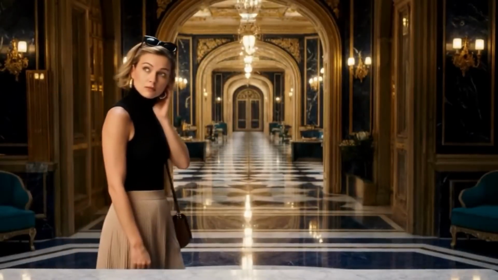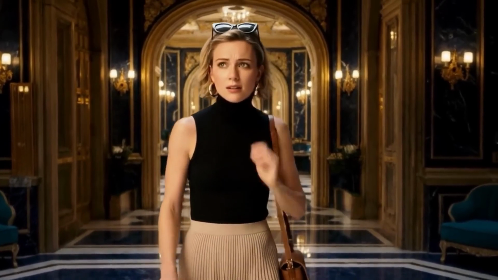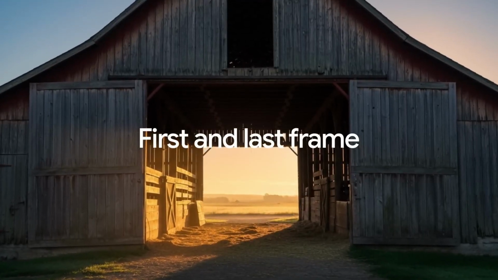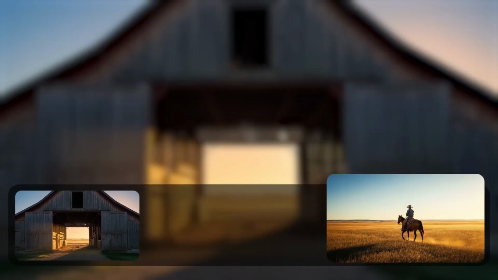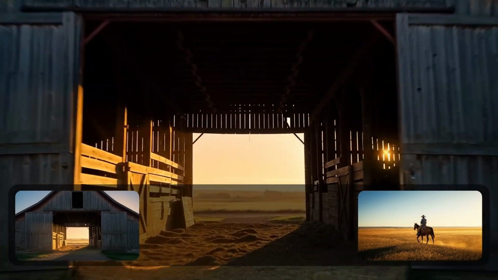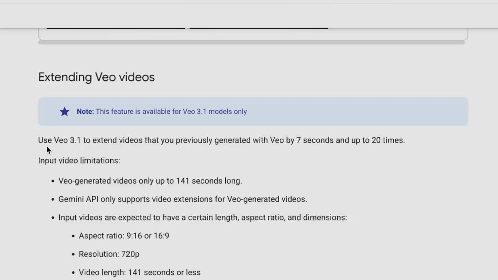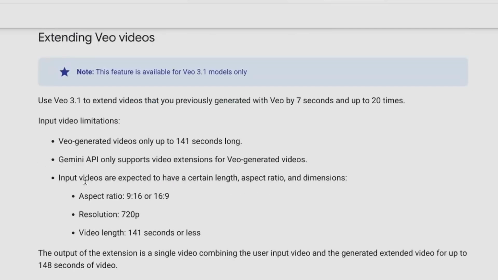And it also works really well with sound effects and background noise. It even supports video generation from just the first and the last frame, creating a smooth transition in between. The interesting thing about VEO 3.1 is you can extend the previously generated video up to 20 times, and you can generate a video as long as 141 seconds. Of course, it won't be a single go. You'll be extending the video one after another. And either you can generate landscape or portrait video.